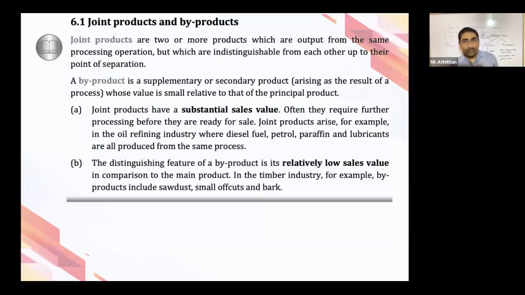So it is not possible to distinguish them until the separation point. The byproduct is a supplementary or secondary product arising as a result of the process, whose value is small relative to that of the principal product, right? Compared to the main product, this byproduct has a lower value.